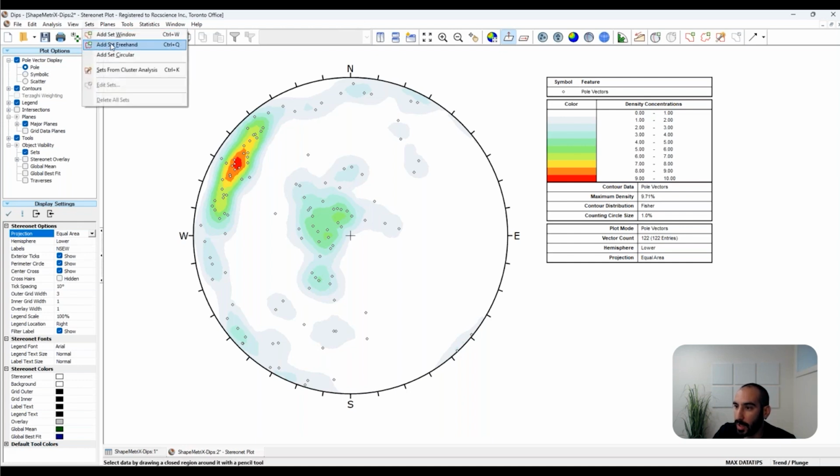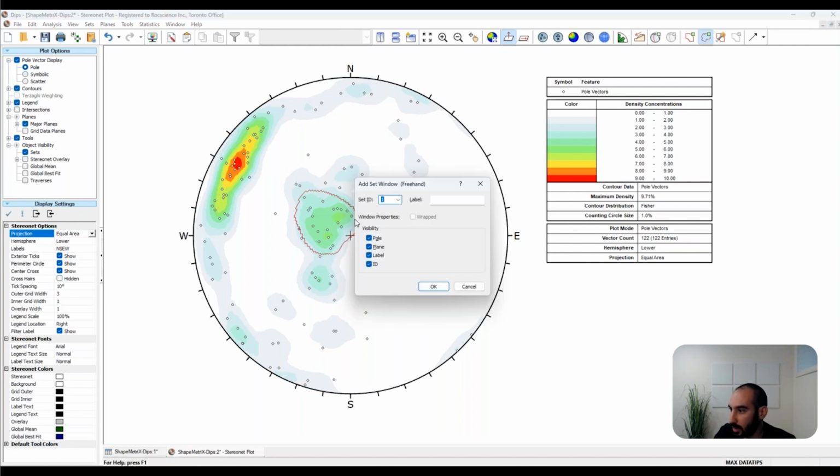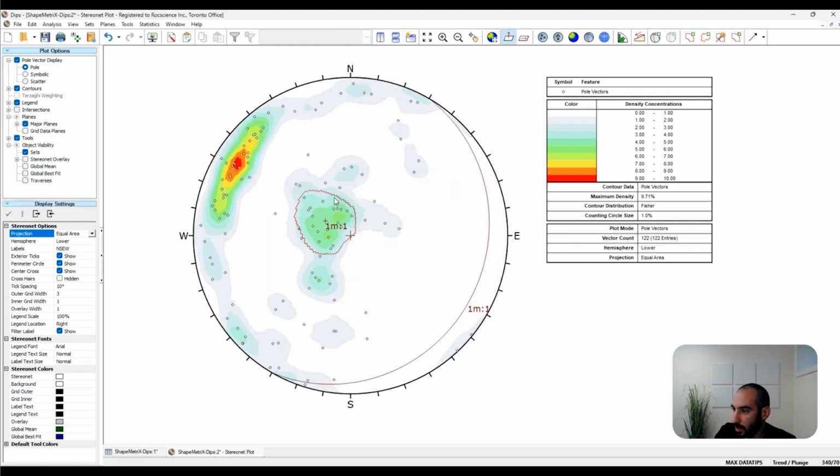Again, I would like to define sets, but now with freehand drawing. Okay, this one, very roughly. This will be my set 1.